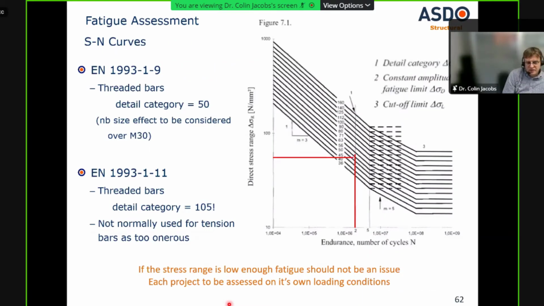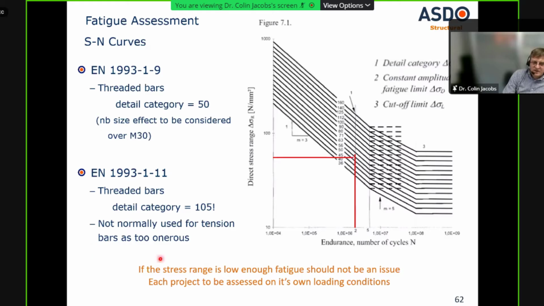By calculation, obviously there's our SN curves, and in the Eurocode they give some detailed explanation of those. Again, I'm no expert on the intricacies of these, I just know the basics of that. But basically for a threaded connection Eurocode, you're looking at a detailed category of 50. But strictly speaking, if you went to EN 1993-1-11, the tension member code, they state a detailed category of 105. And if you're testing and your detailed category is 105, that's a very onerous test and very hard to achieve on a threaded tie rod.